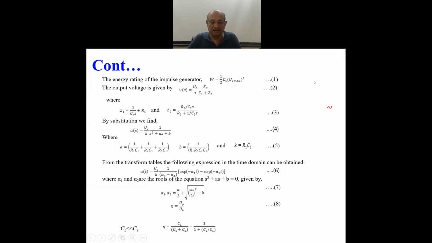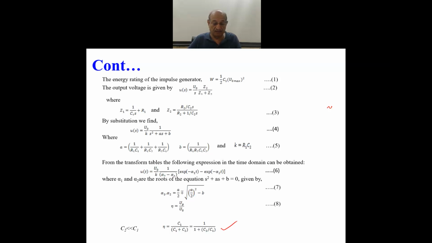Sorry for the interruption, but the pen was not working. I was talking about the efficiency, and efficiency increases when you have higher value of capacitors installed in the impulse generator. The higher value of capacitance in a small volume is obtained only when you have a dielectric of higher permittivity. The higher the permittivity, the more capacitance is formed by a dielectric.